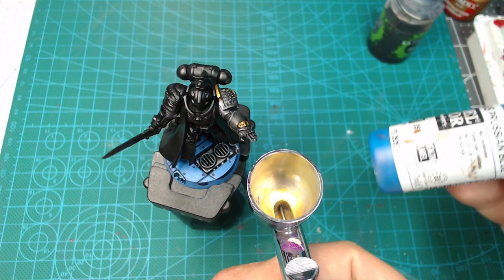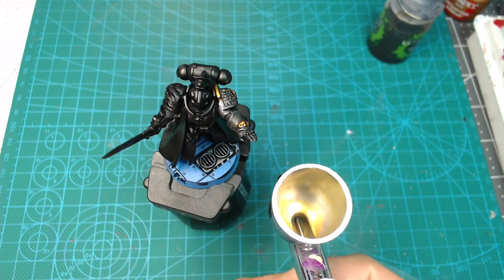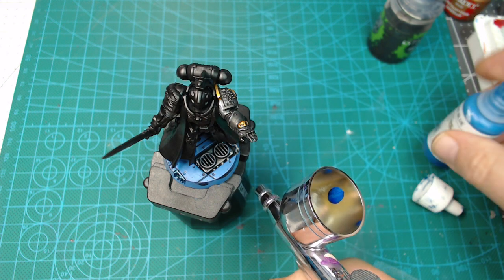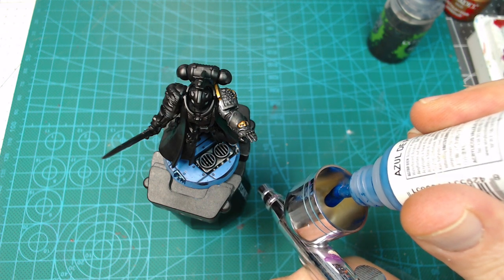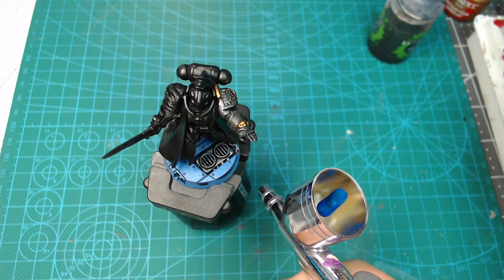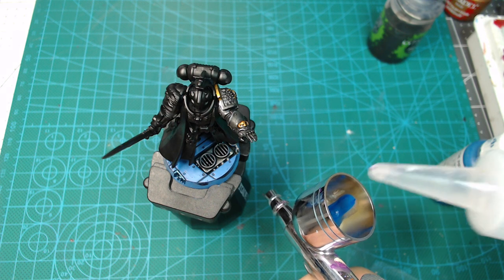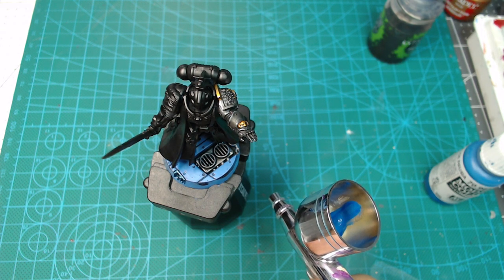I'll be using Prussian blue on the power sword and then also on the hand to try and give the effect of the model casting his psychic powers. I drop the paint directly into the feeder and then I mix it with water and flow improver. I don't use exact measurements, but it's a 1-to-1 ratio where one is the paint and one is half flow improver, half water. And then I have a paint brush whose sole purpose is to mix the paint in the feeder.